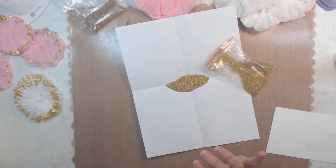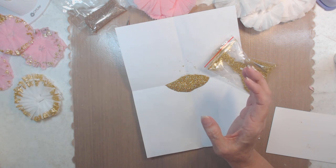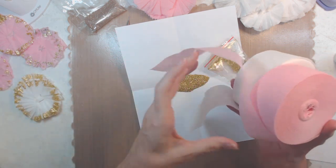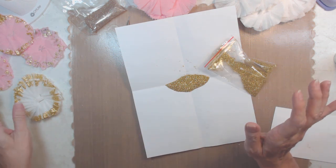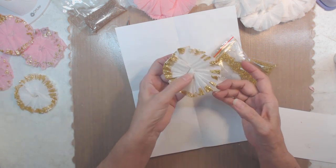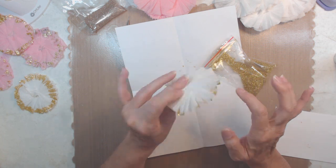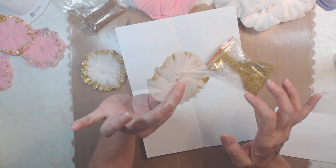So I took crepe paper, you buy at the dollar store, and I made pinwheels. I don't know how many you can make out of this. It's $1.25. Everybody knows the dollar store went up to $1.25. And so I was just showing you. Here is some with gold on it, and I just stapled it on this one. And here's a different size one.